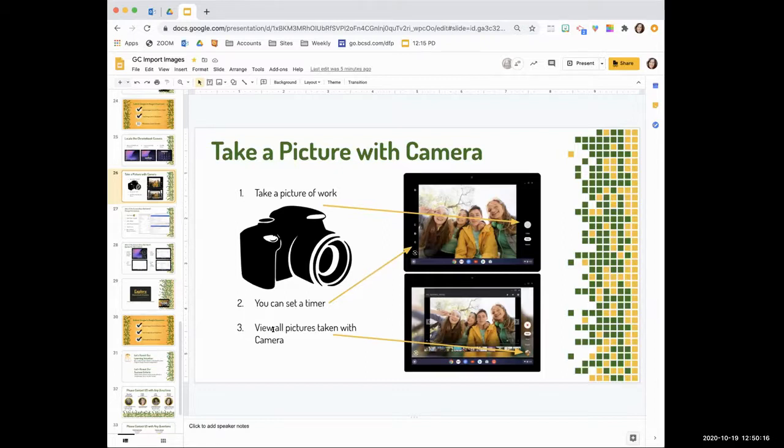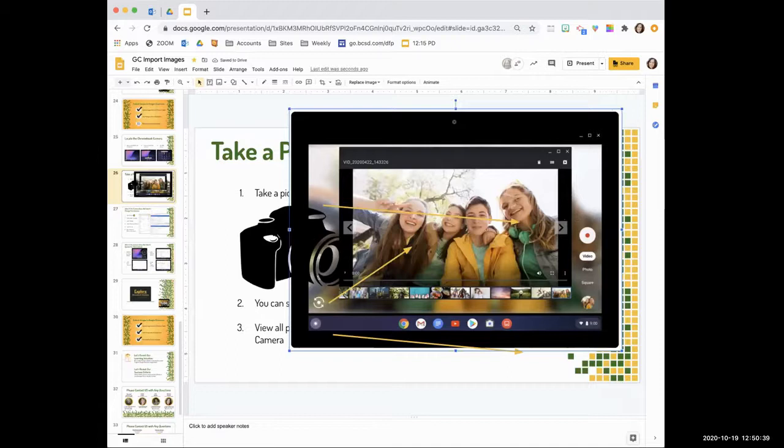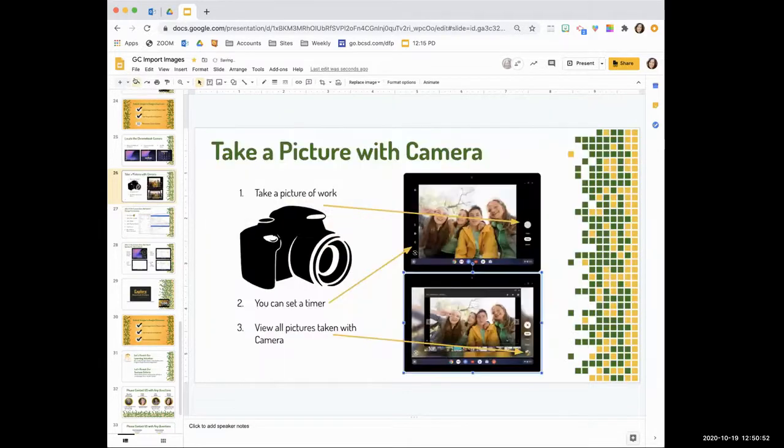From there, if they're wanting to see all the pictures they've taken on their Chromebook, or if a parent or teacher is wanting to see the pictures they have on their device, they would then select the picture icon at the very bottom right-hand side of their Chromebook, right here where the time is. And then this window, I'm going to make that large just for a moment, will appear as a gallery of all their images that they have on their device. So then you can scroll through by selecting the arrow and see the pictures that are on their device. So that can be very helpful for families, parents, and teachers in the classroom.